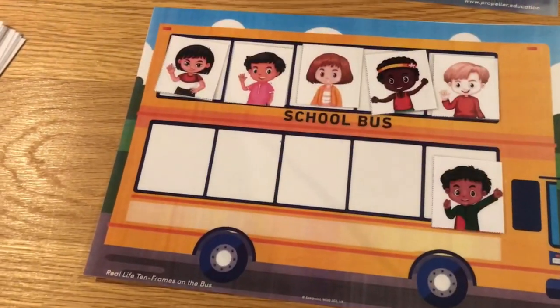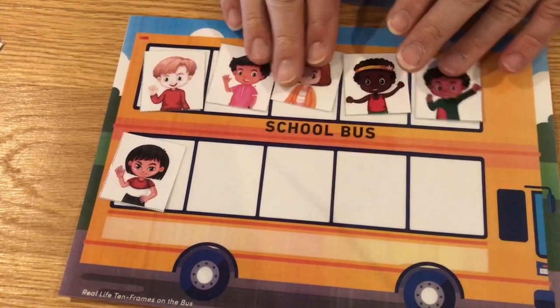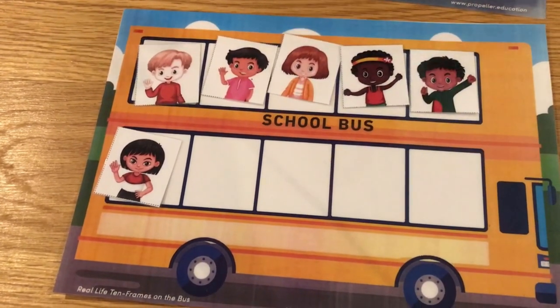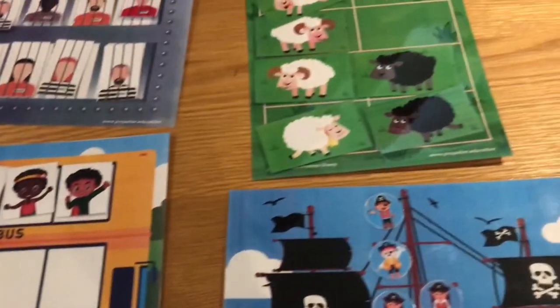If I look down at the school bus, I can have five and one that way, five and one that way, five and one this way, or five and one this way. It's so nice because it's very obvious. It's how children may well sit on a school bus, and you can always see the five and a one. The similar thing would be the sheep or the pirates.